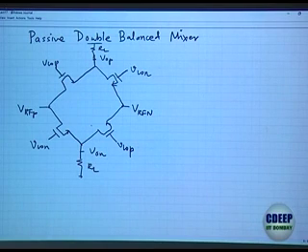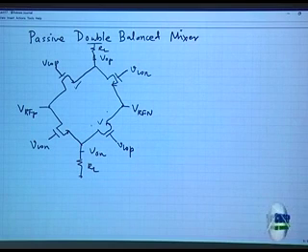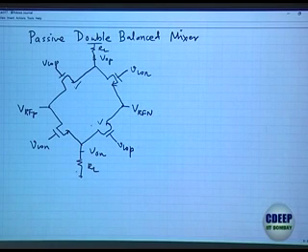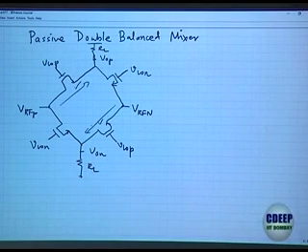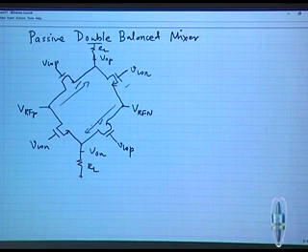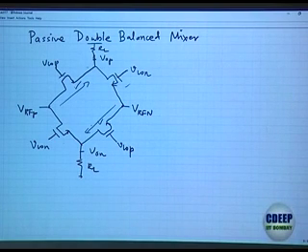Okay. So let's say when LO is positive, what will happen? This transistor will be on, this transistor will be on. The RFP will be connected to this side and RFN will be connected to the negative side. Okay. And when the LO is flipped, then these two transistors will turn on. And then what will happen? The RFP will go to the negative terminal and RFN will go to the positive terminal. Is that clear? I mean, standard rectifier circuit that we look at, right?